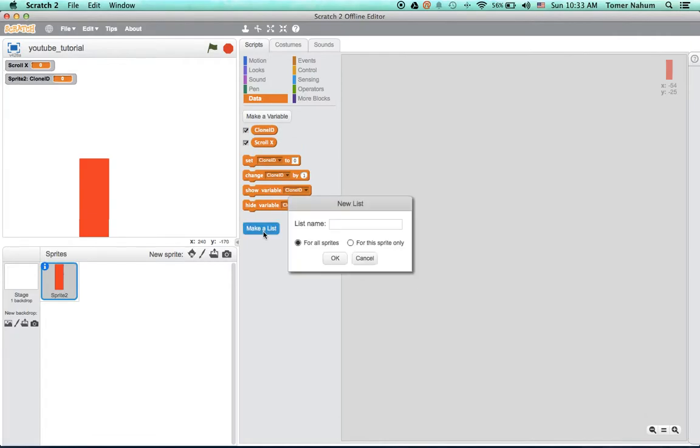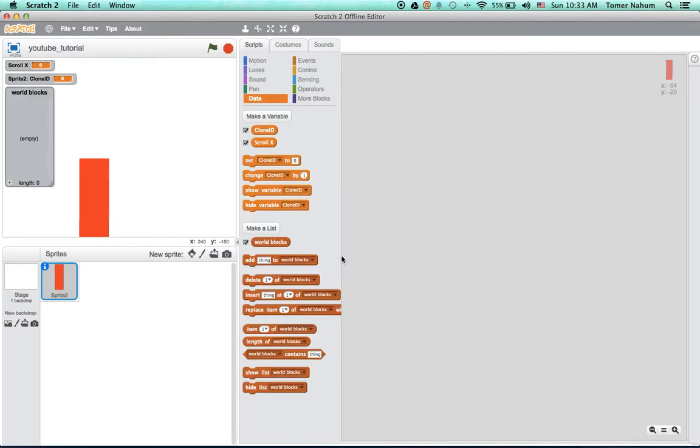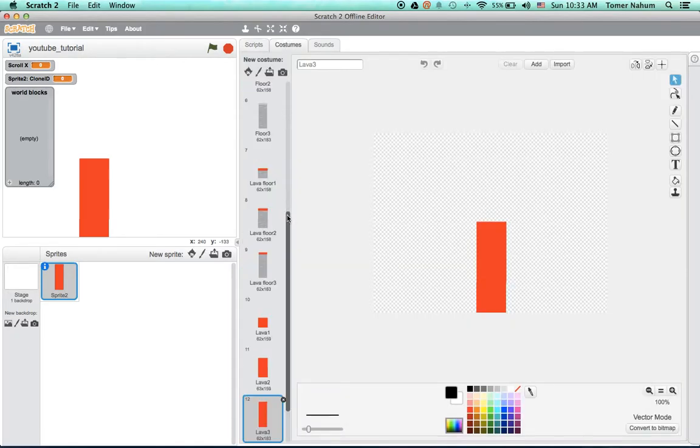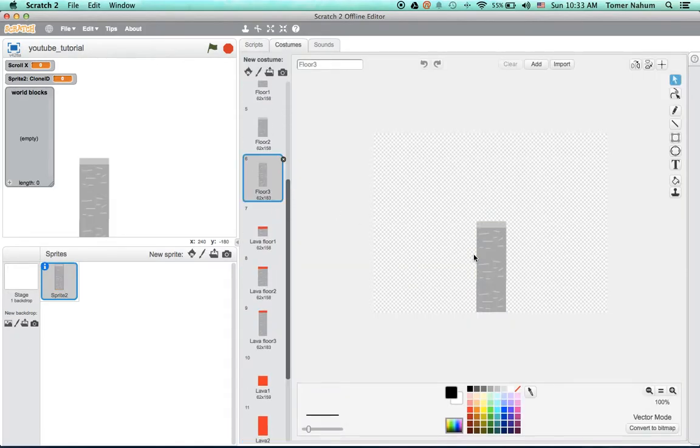Okay, and then you have to make the list, and we're going to call this world blocks. This is made up of blocks that have to be the same width.